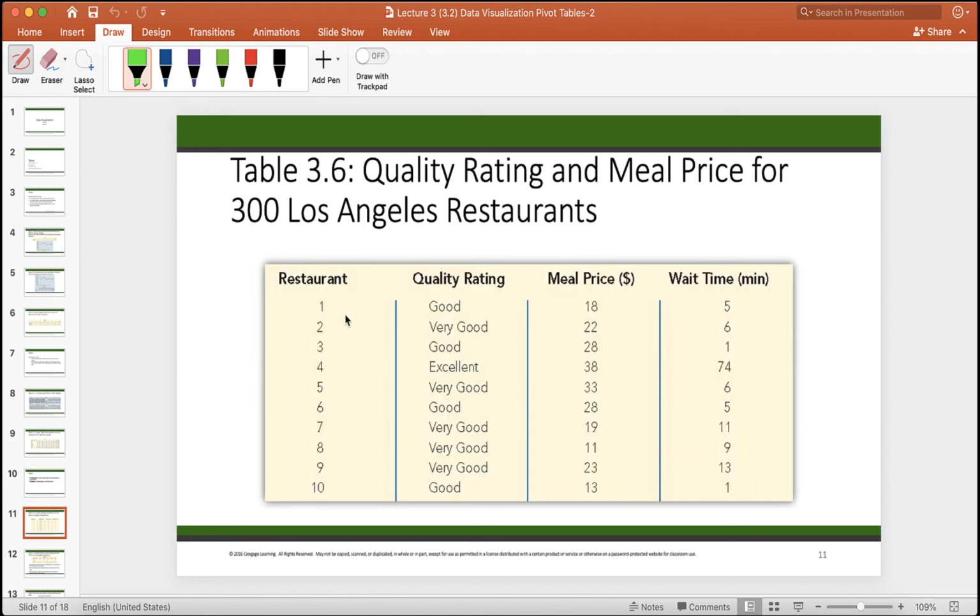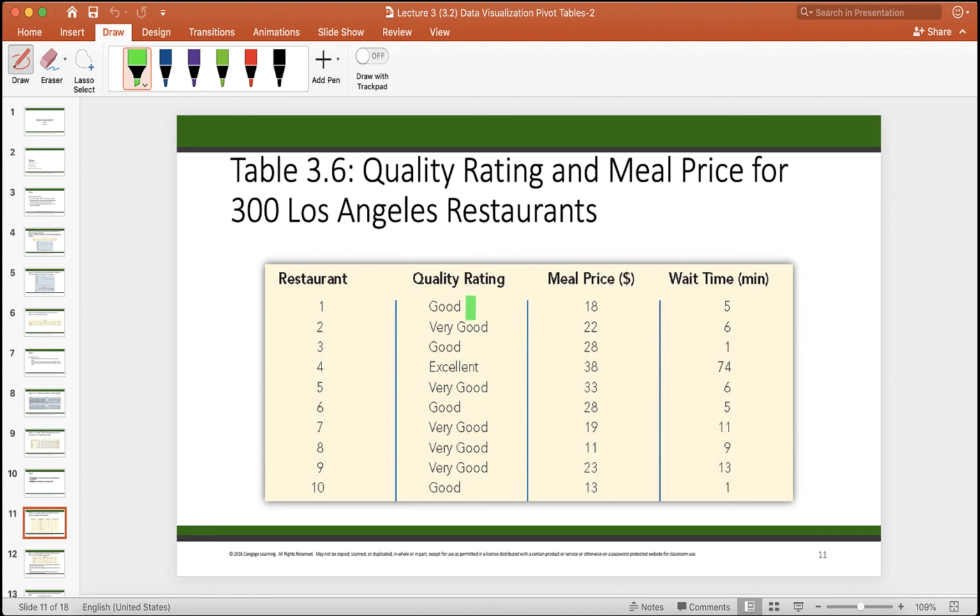So we're going to look at an example. I'm only going to show you the beginning of the example because there's a follow-up video from the publisher that goes through this example really well. So I'll just start by telling you that there's an example here. It looks at a lot of restaurants, and there's much more here when you open up the spreadsheet. And let's look at the quality rating.